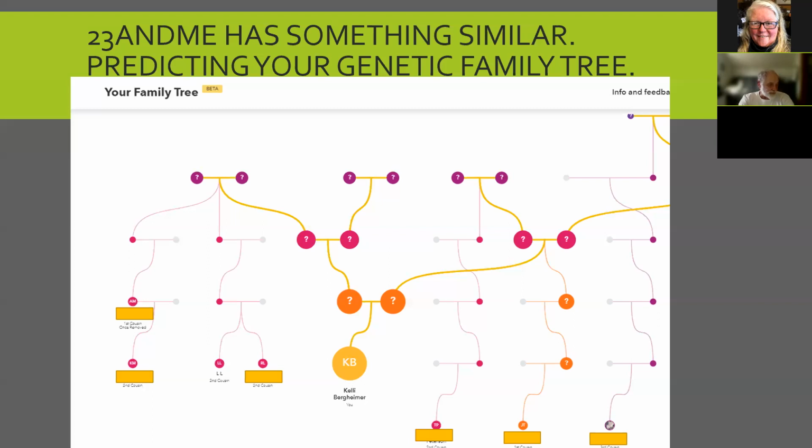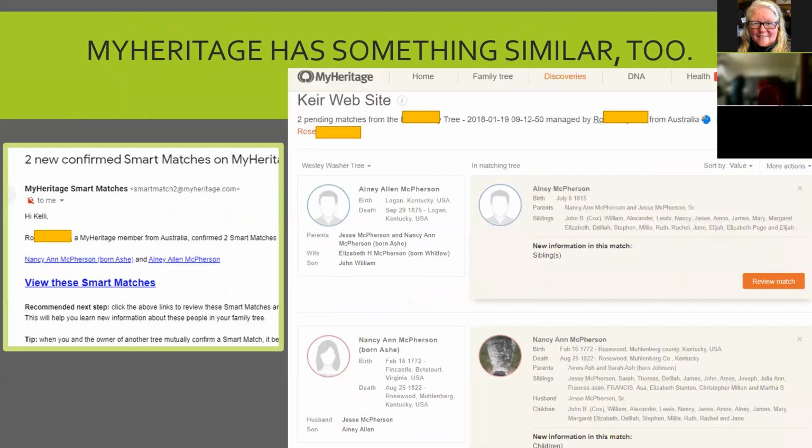But this one has been highly accurate because it's not based on family trees. It's based on DNA relationship. And then the last one I'll show you is MyHeritage has something similar called Smart Matching. And I really, really like this Smart Matching. It sends me emails because I choose to be notified. It says, you have 2 new smart matches and they're related to these 2 people. Do you want to see them? And when you click on view in your email, it'll take you to log in at MyHeritage so you can see those matches and you can see what other people have in their trees with respect to those folks. The helpful thing about that is because MyHeritage not only has US folks in the database, but lots of Europeans and a little bit different mix than what we have in our primarily American database. So I find that to be really helpful too.